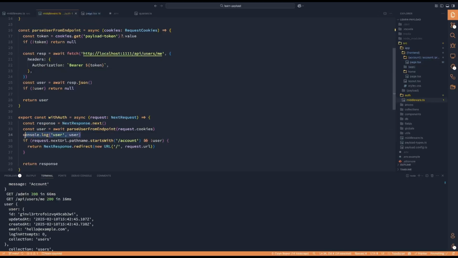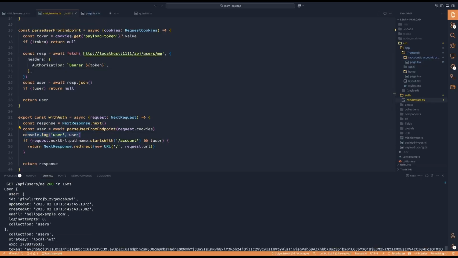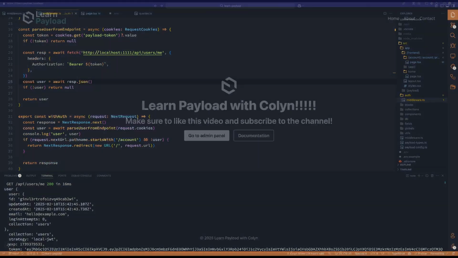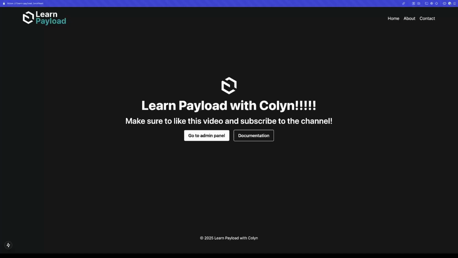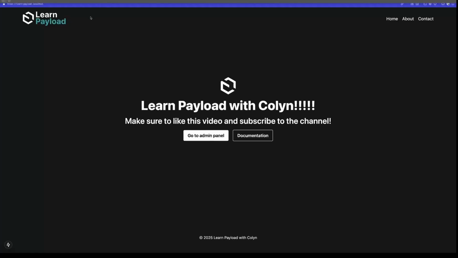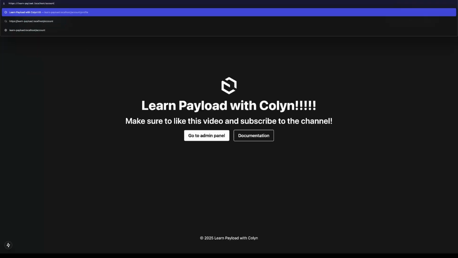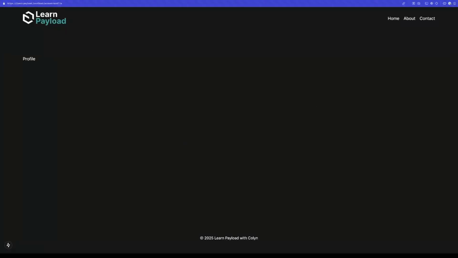You can see here we're console logging it, and this is the user coming back from the API endpoint. And so now let's go to the website and see if we can access our new account profile page. And there we have it. We have our profile page locked down, restricted to the user.